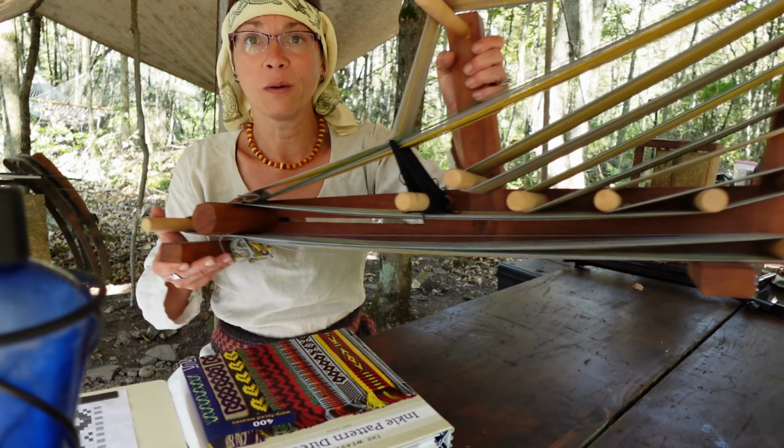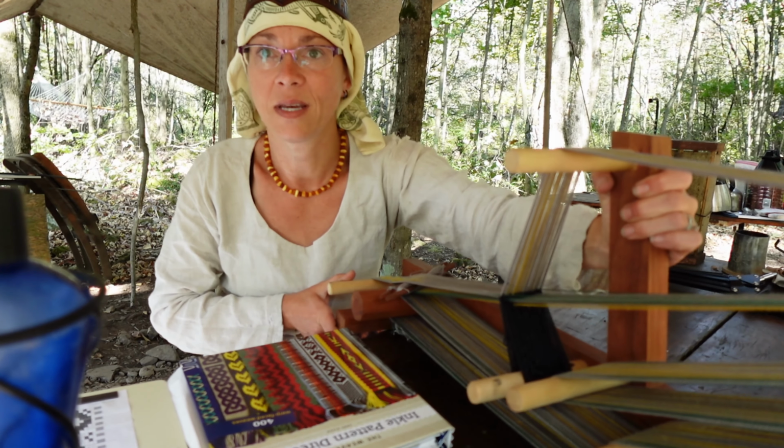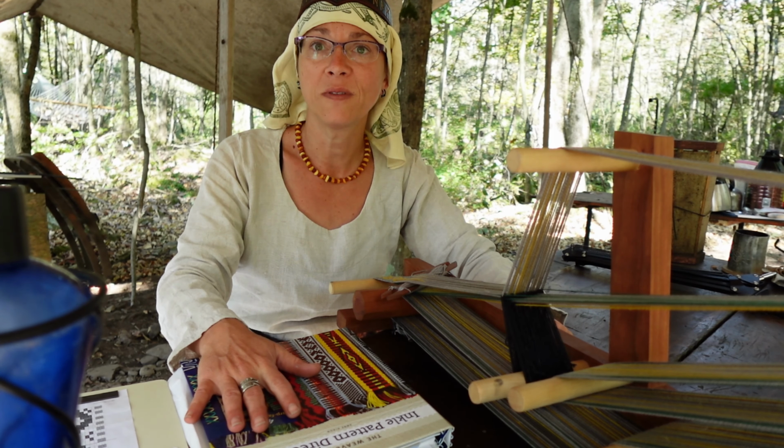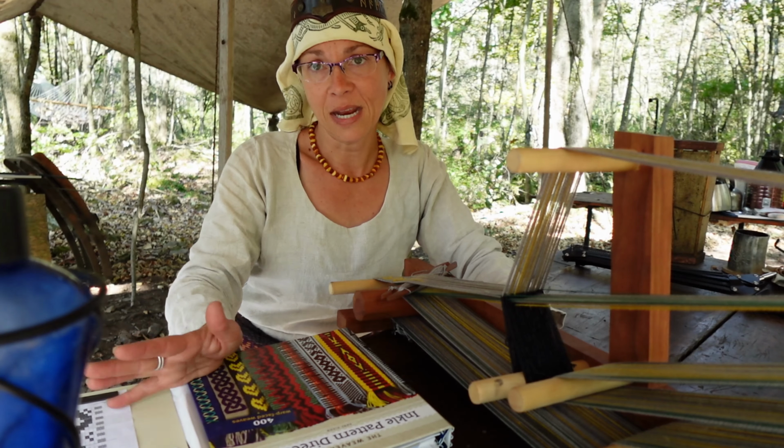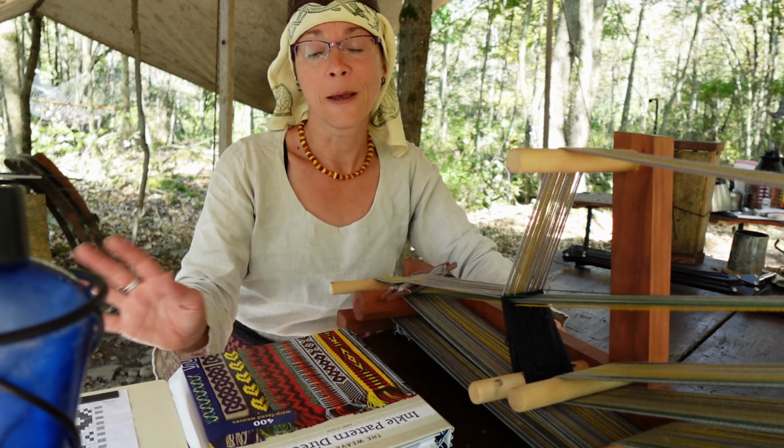I already have my loom warped because I find that warping for Baltic takes a long time. There's a lot of threads involved, and I wanted to do it on a rainy day when I was just sitting around on the couch and not try and do it out here in the woods.